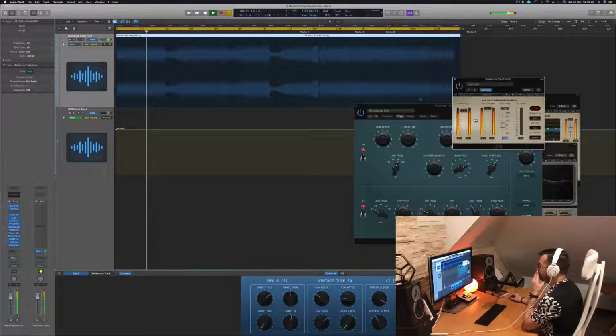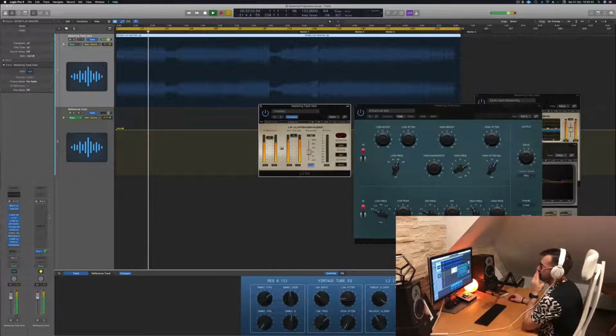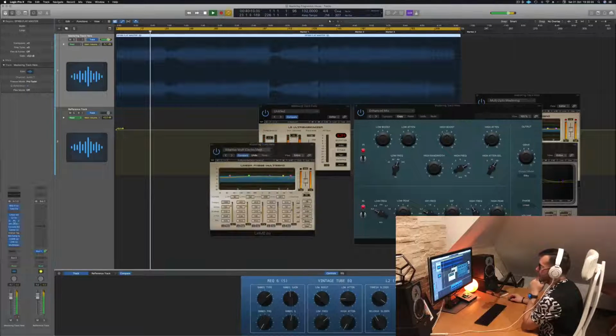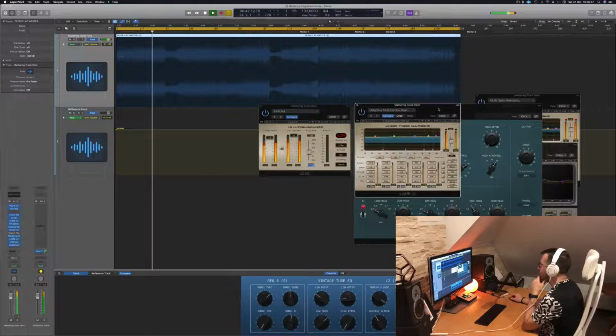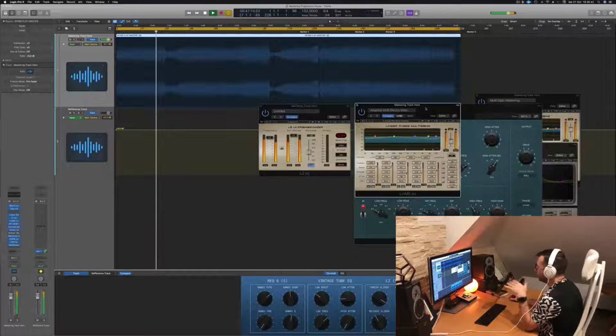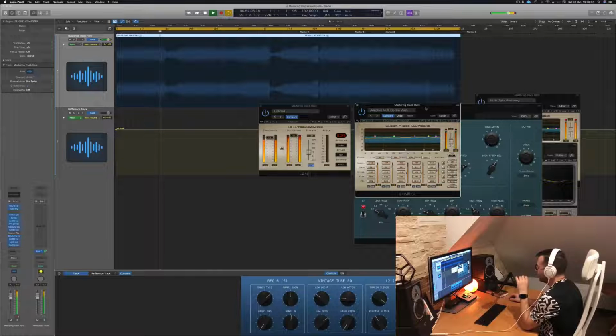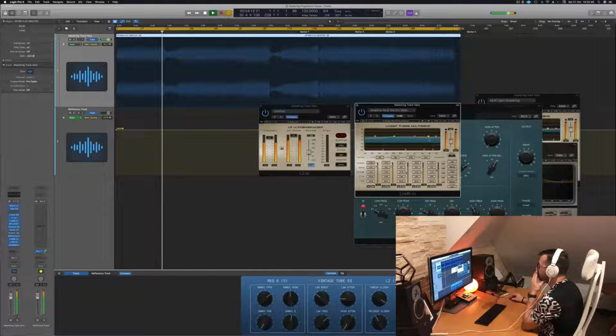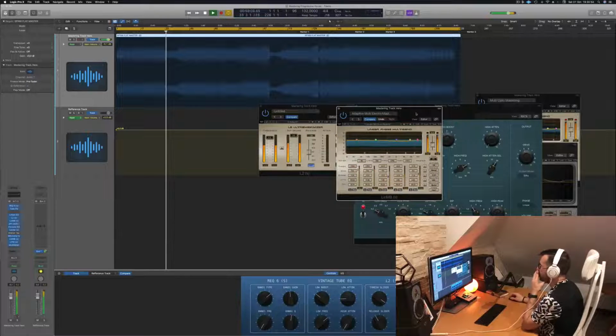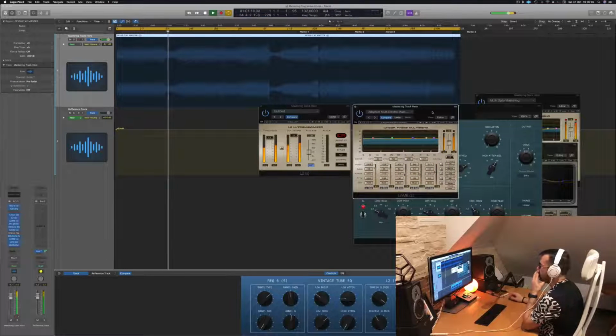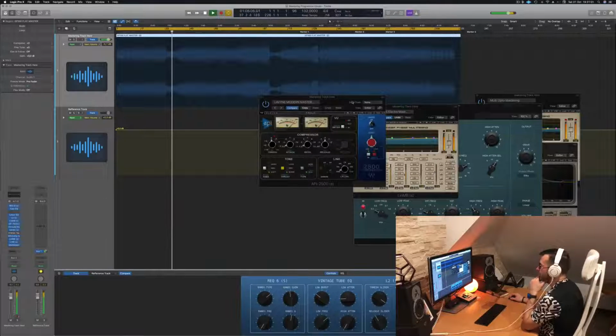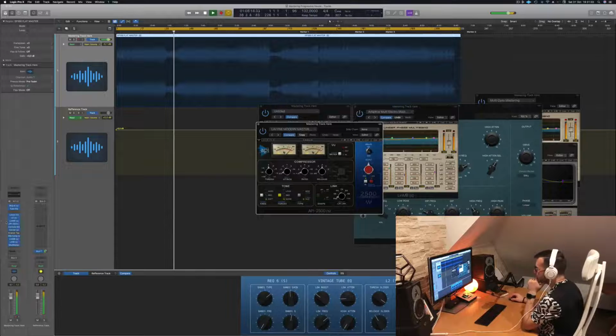Shave the top with L2 a little bit. Tiny bit, really. Then go into the first LINMB, which is very open, adaptive multiband, modified by me. Threshold on the low is very high, but I'm processing more the mids and the highs here. You can see it's going much more there just to have them contained. Then, of course, going to an API 2500 to glue a little bit what we've done. This is great.